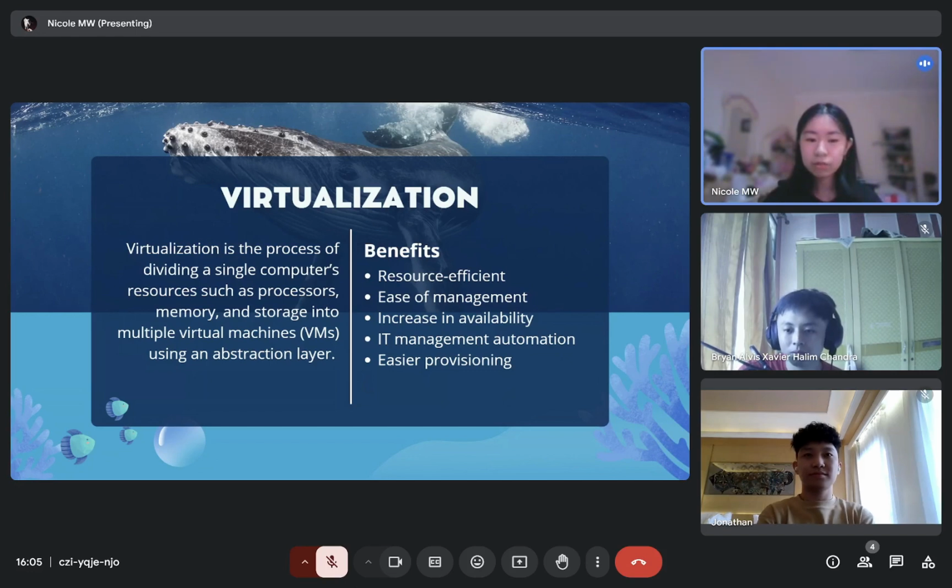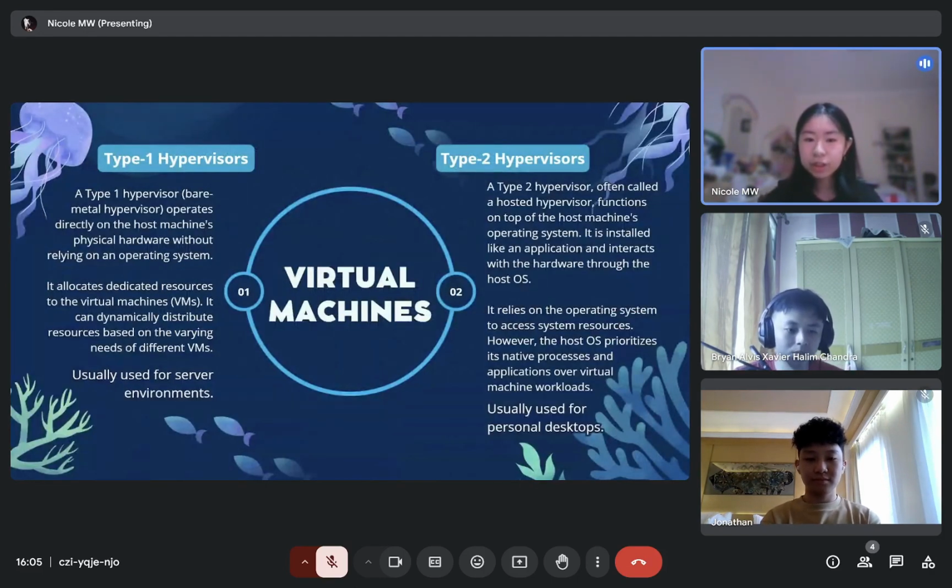Other benefits of virtualization include improved ease of management, ability to maximize server availability by making use of increased redundancy, automated IT management, and faster and easier provisioning. Virtual machines rely on hypervisors, which manage the computer's resources and allocate them to virtual machines, ensuring that there is no disruption among them.